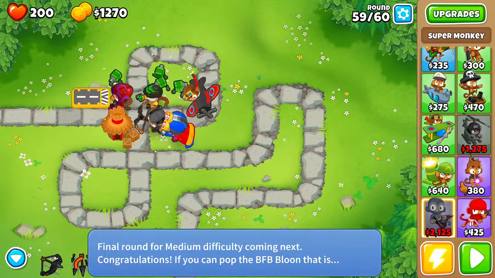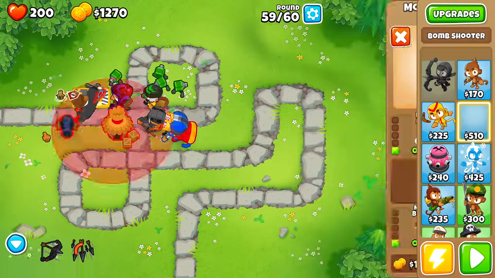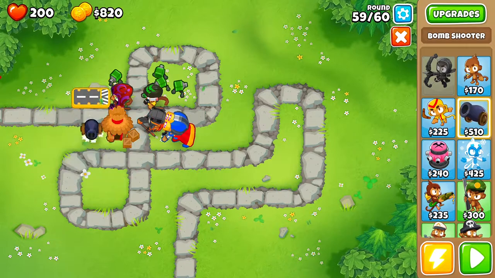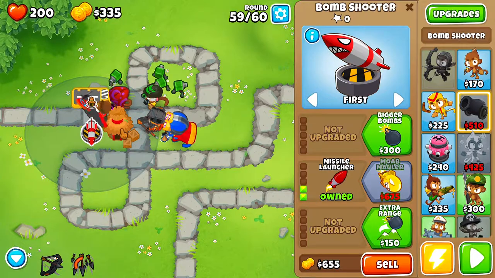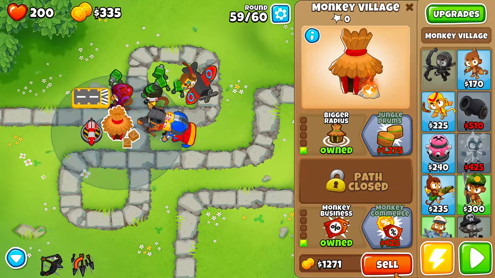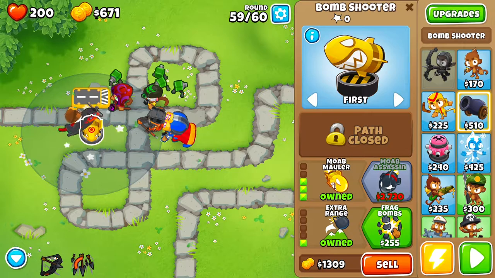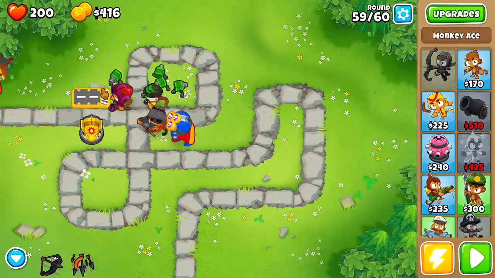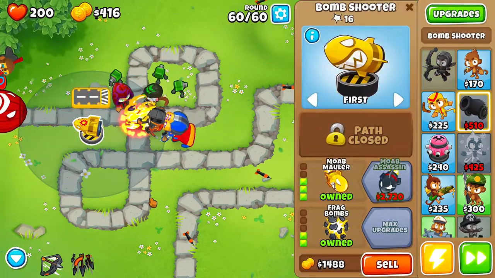I do have to say, okay, let's take, you know what, a Moab Assassin sounds appealing at the moment. Yeah, I obviously don't have enough for a Moab Mauler, so I can either, no, even if I, Moab Mauler sounds cool, range, that's all I'll get. What next? And yeah, hopefully this takes care of the BFB for me.